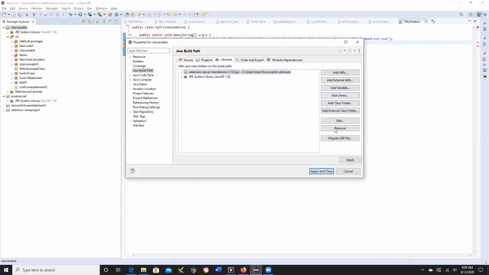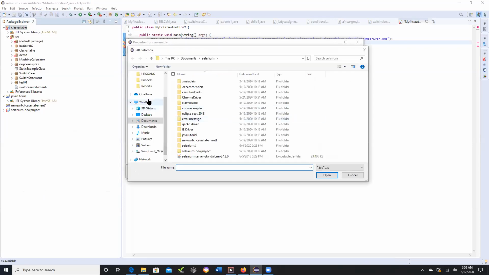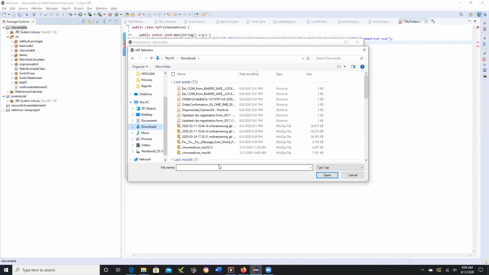You can remove it and try to add again, because there is some issue with the jar file. Go again to your downloads and try to include it now.